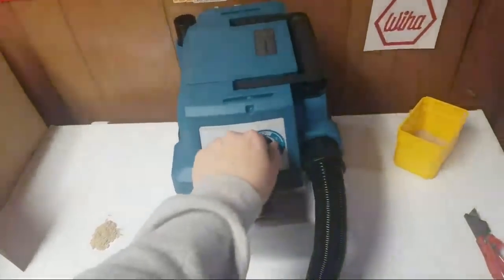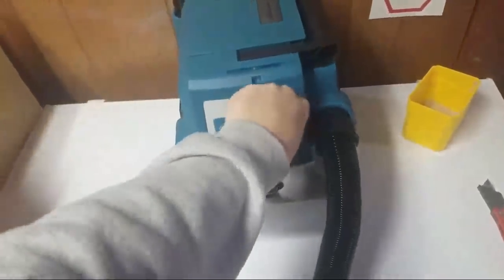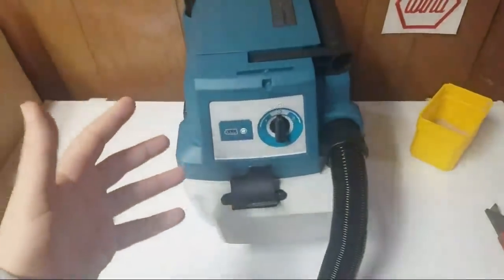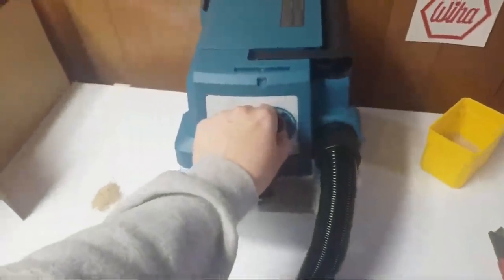And I like the dial on it real quick. You know, with the Milwaukee, you gotta press, I like snap, snap, snap, snap. Again, it's the small things that I'll talk about. But let's see it on setting 2 with this debris, the sawdust here.